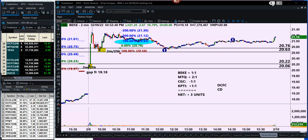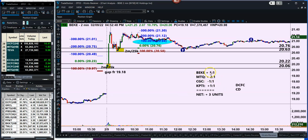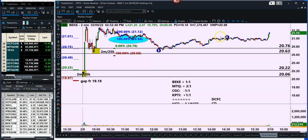All right. First of all, here are the results from today for the ones that actually triggered. BEKE ended up as a one-to-one trade, and in fact, we're looking at that right here. We got in right here. It just never caught fire, and it came up right here to the one-to-one level, and that was really all it did. After stalling there for probably about an hour, and this is already 2:30, 2:45, I just decided, you know what, this day is not shaping up to be a rock and roll day. It's respectable, but at that point I just took it off at one-to-one.